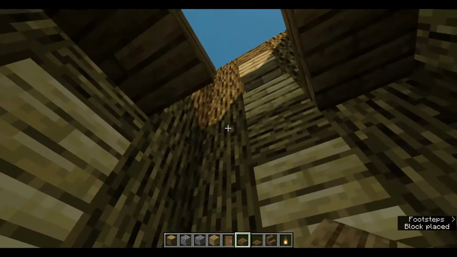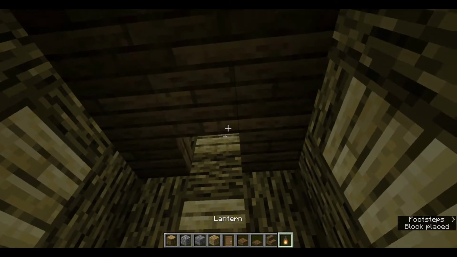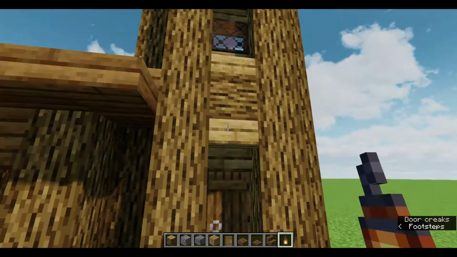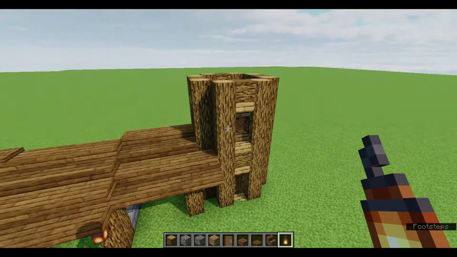I'll leave a one block gap at the back here if you want to include a ladder, so you can have a way up to the second floor. That's all we're going to do in there for just now. And from here we're going to move straight onto the roof.